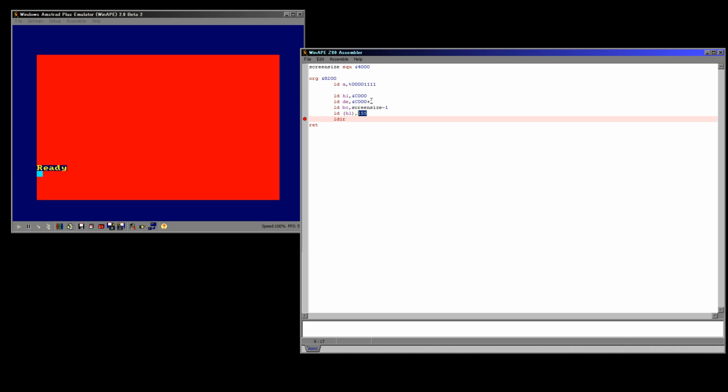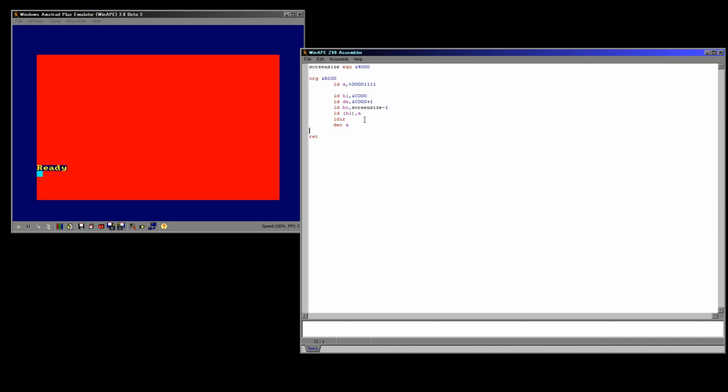So here we're going to change this 255 to A. As I said before, we're tricking the LDIR command to do a fill, and we're going to fill with the value that's in A. And then what we're going to do next after the LDIR, we can take away that breakpoint because we really don't want to see all of this. So we're going to do a DEC of A, which is decrement. It reduces A by 1.